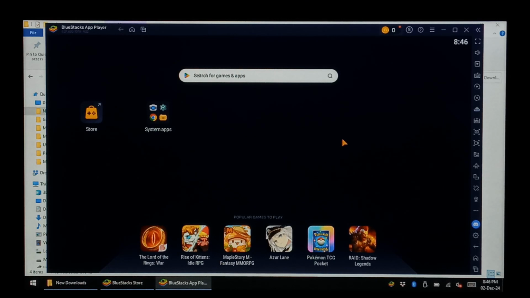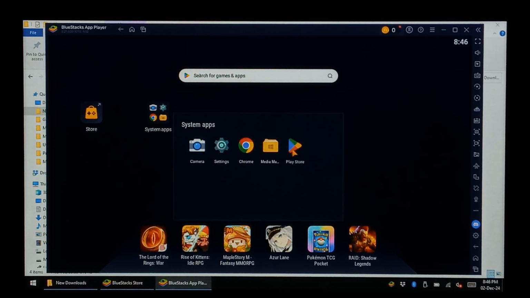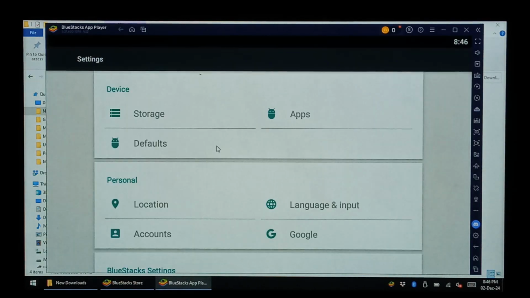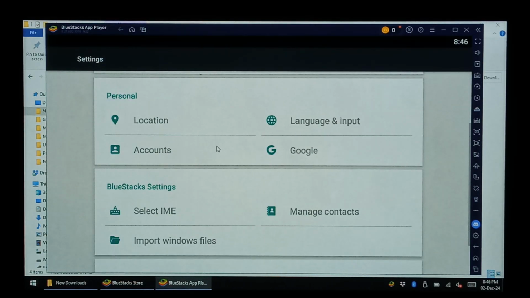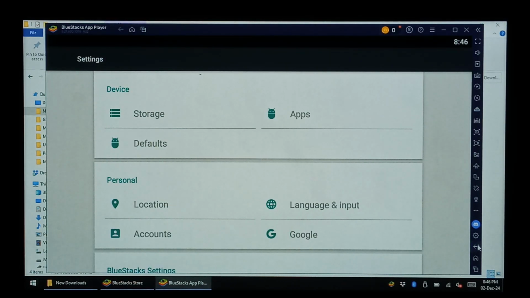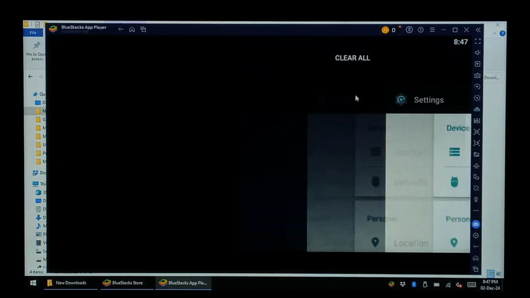So this is your emulated Android desktop. It works just like a real Android device would. So you got Play Store, you got your files, Chrome browser, Android settings. Go into that. And as you can see, it is just Android. On the very bottom right of BlueStacks, you'll see 3 buttons. They relate to the physical or the touch buttons you would have on a real Android device. So Back, Home, and Context Menu, or Apps. We can close that off.